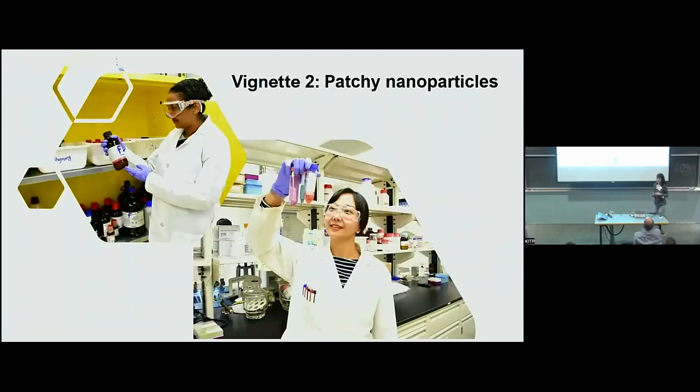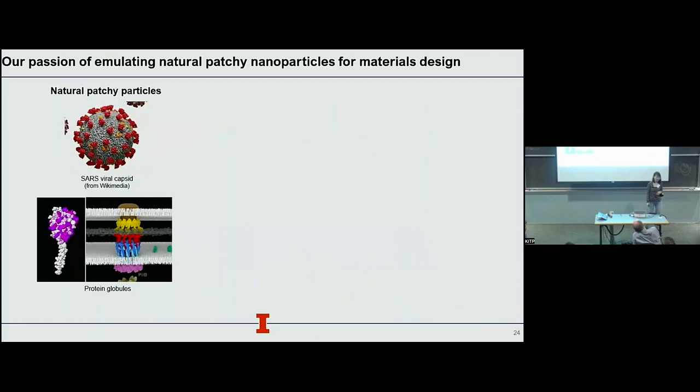And then I talk a lot about liquid phase TEM. I want to tell you that at the same time, we also have a decent component of wet chemistry lab in our group. Showing here, my former student, Ayang, looking very proudly at the nanoparticle suspension she was able to make. And for those particles that are of very complicated shape and geometry, that's when electron tomography becomes very important, which is the expertise of Fallon, who is also looking at the chemical bottle right there. The reason why we care about patchy nanoparticles that Ayang was synthesizing is because this is actually a perfect way to emulate the complexity of biomolecules.